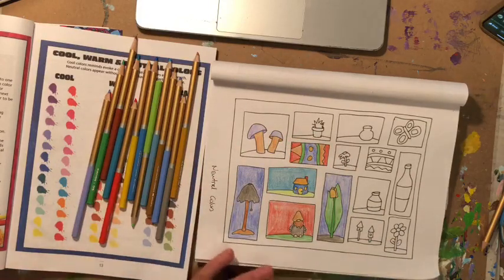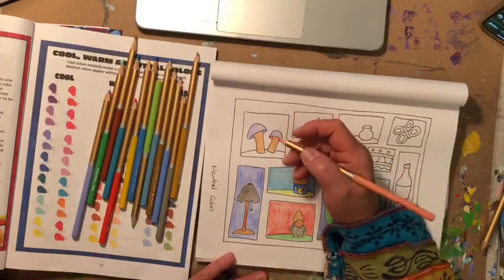And then I will add this kind of peach color.